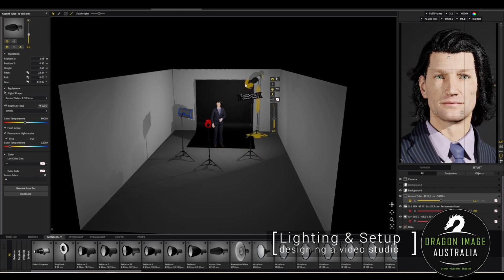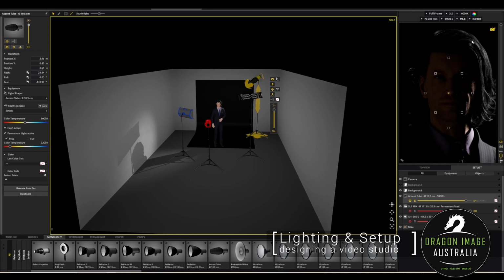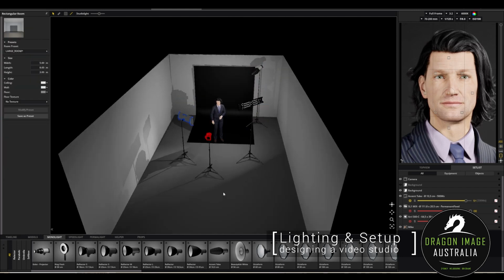So what this light is doing, and let me just switch that off, this light source is helping create those highlights. If we turn that off now, you see it on the hair, which really helps separate him from the background. Okay, so this is normally how you would do a piece to camera.